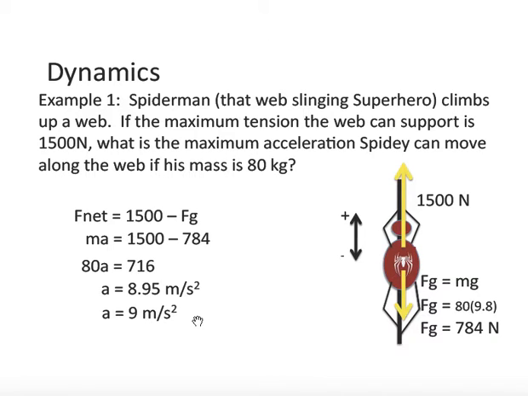Using significant digits, and noting that there's only one significant digit here, our final answer would be 9 meters per second squared. What does this actually mean? Well, if the superhero tries to accelerate at a greater acceleration than this value, then the web would snap.